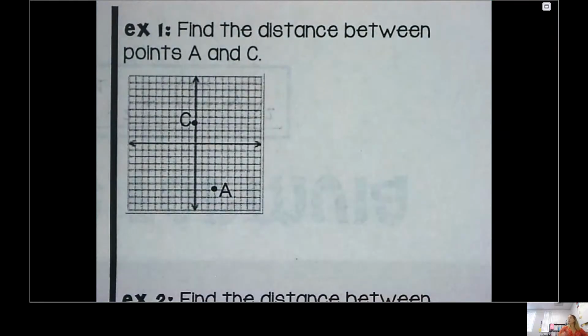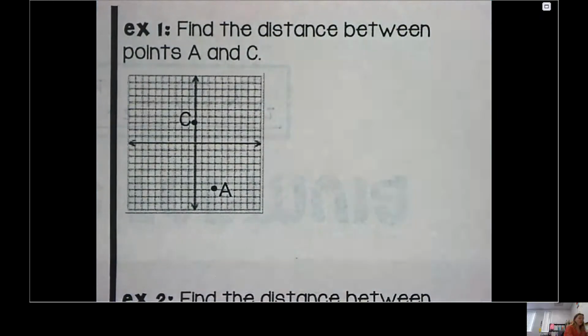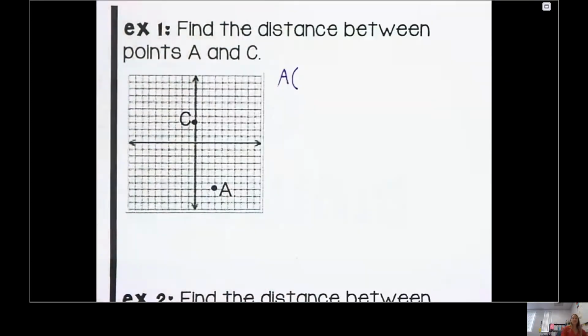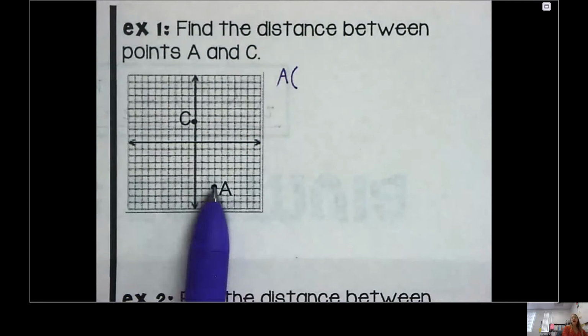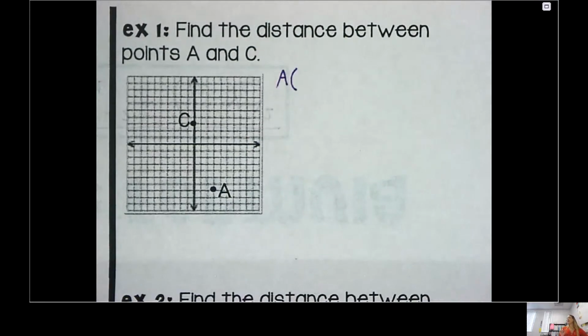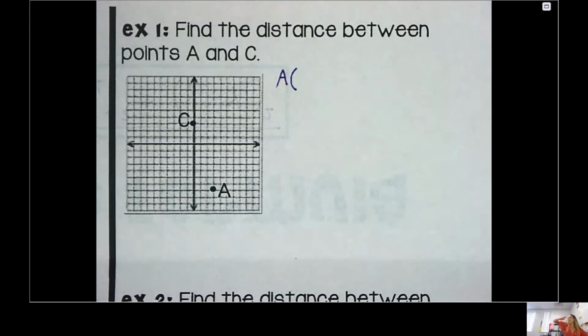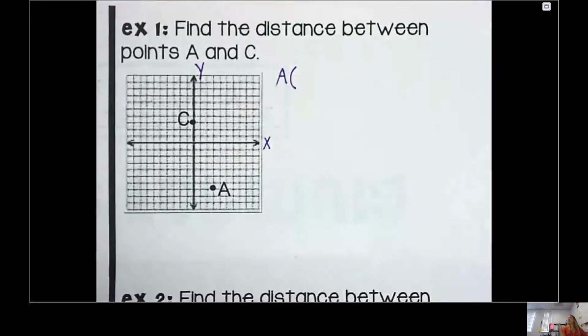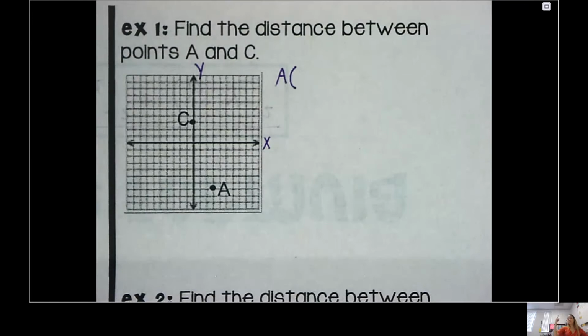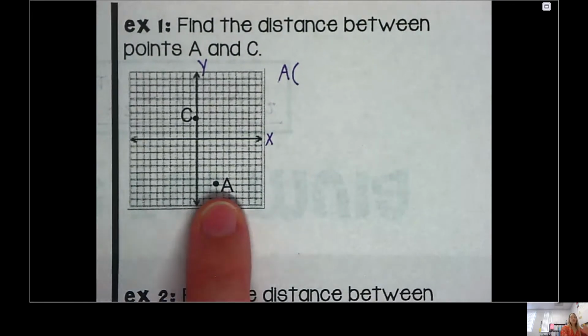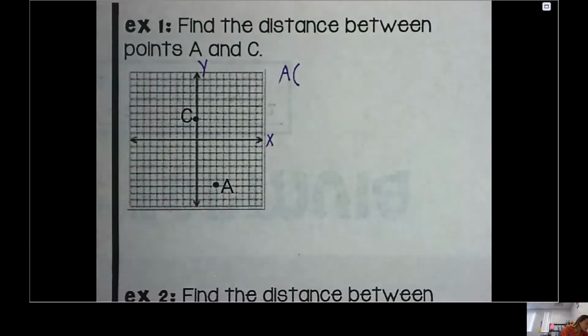So the first thing we're going to do is write the coordinates of the points. For point A, I want to know the x coordinate and the y coordinate. Now, show me with your arms. Which one of these, horizontal or vertical, is the x-axis? Which one's x? Yes. Good. This one's your x. This one's your y. So we always go over first, up or down second. Who can give me the coordinates of point A? So you've got to count. I know they're small. Sorry.